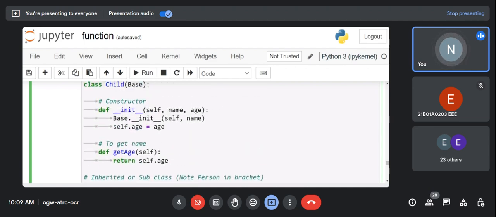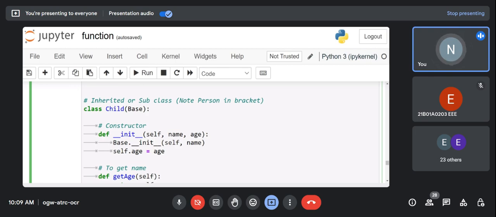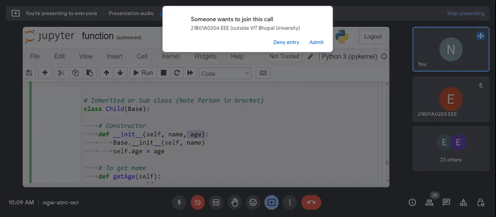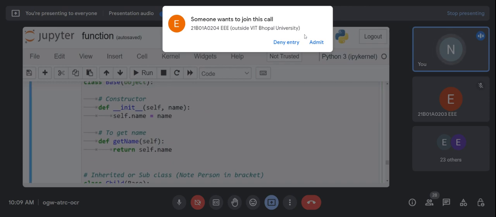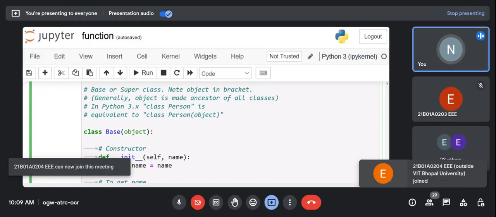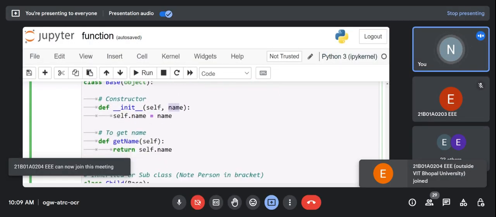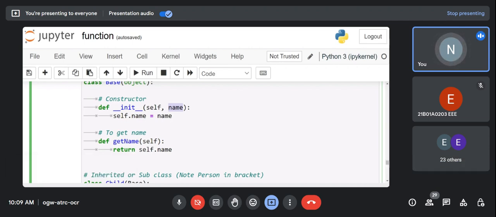In the previous child class, age was an extra attribute, and when I initially created the base class, I had only the attribute name. So one by one I am creating the child class, and giving one additional attribute.